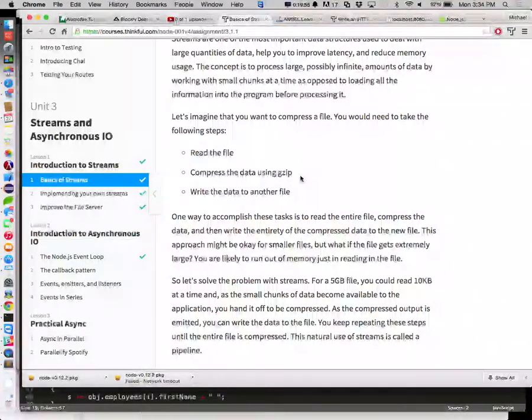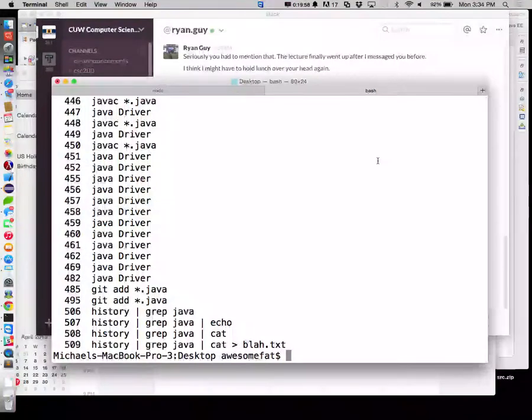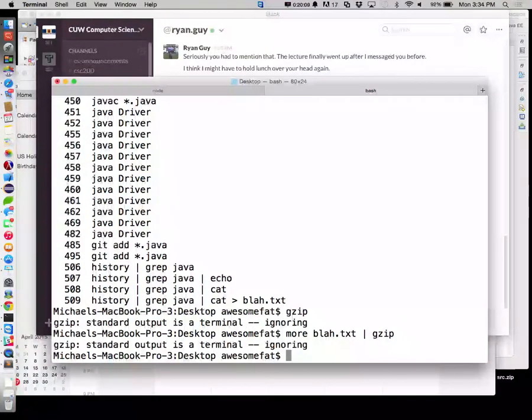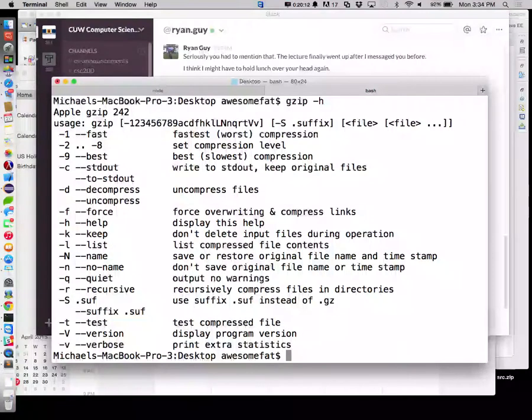If I want something, I can take the output of a file. I think I have gzip on here, don't I? Okay, so I can take, for instance, more blah, pipe it to gzip, dash h. We can do blah.zip.